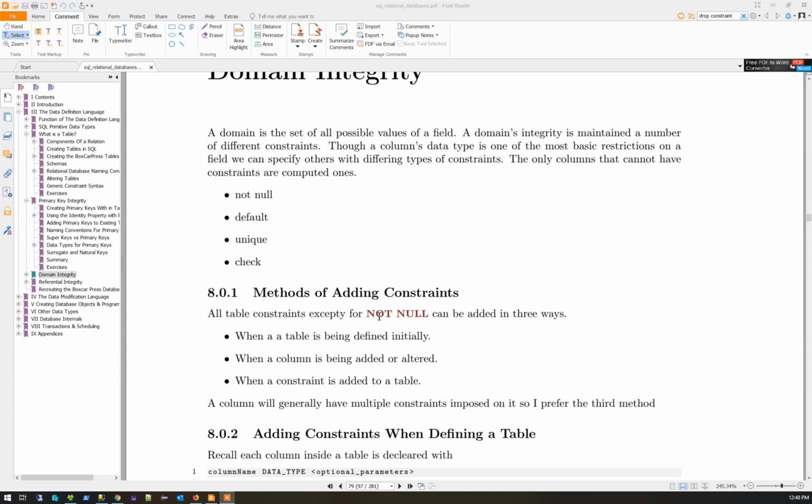Not null, there isn't a separate way to add not null. Okay? The only way you can add not null is when we're either adding or altering a column. That's the only time you can do not null. Okay?